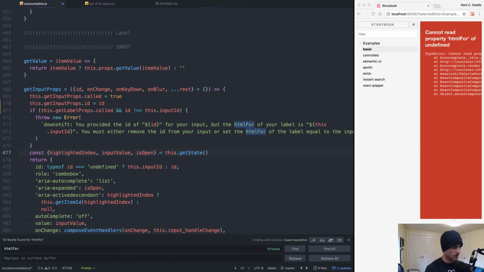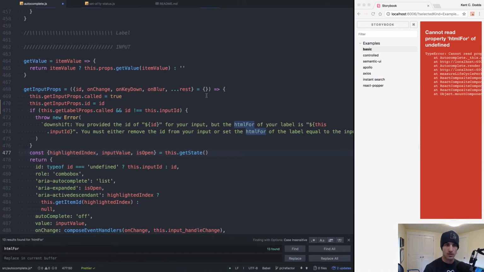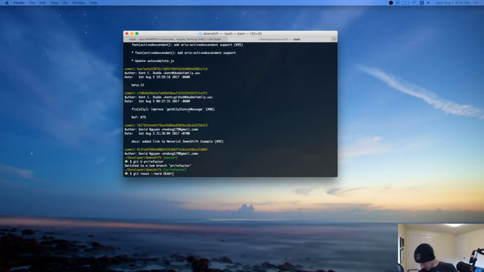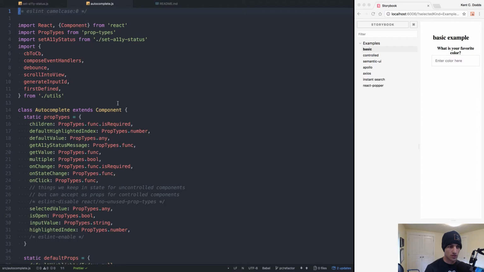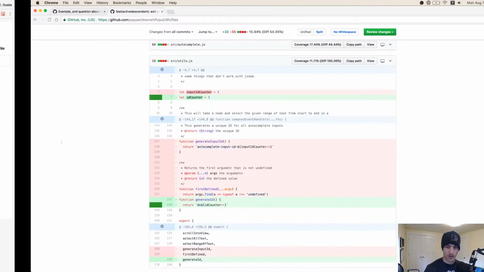Okay, let's get log. I think it's, yeah, git reset. Or here, let's make a branch, PR refactor. Git reset hard HEAD. Oh yeah, you can't see this. Let me give myself this workspace here so you can see what I'm doing. Reset hard HEAD, go back one, and now we're back to what I had before, where we're getting this first defined thing. So yeah, I kind of liked the way we were doing that before better.